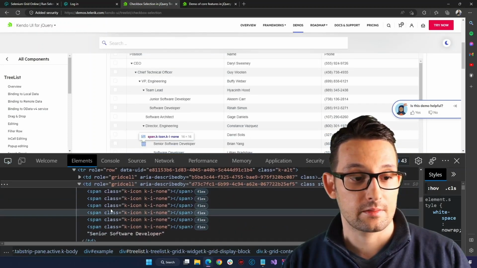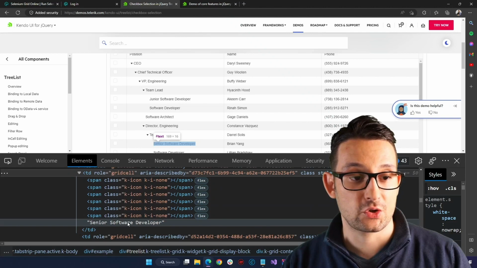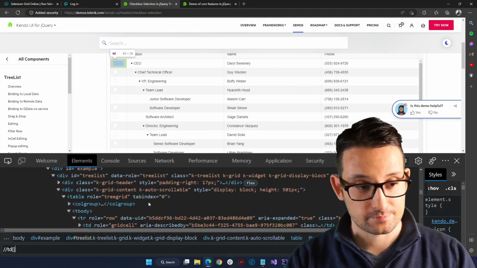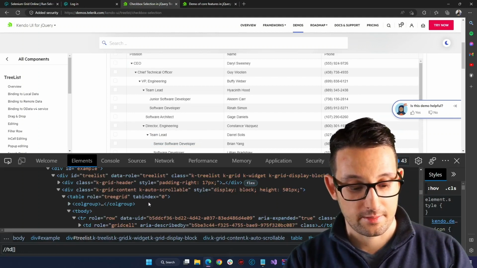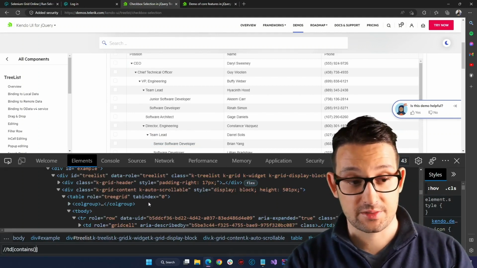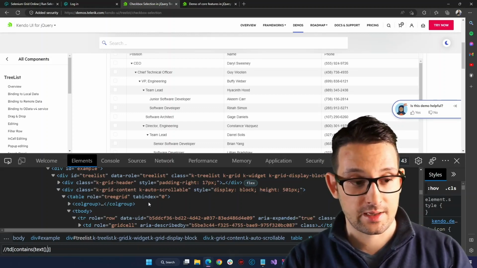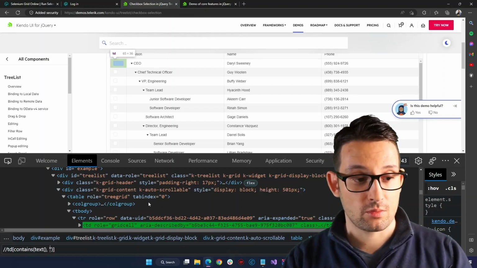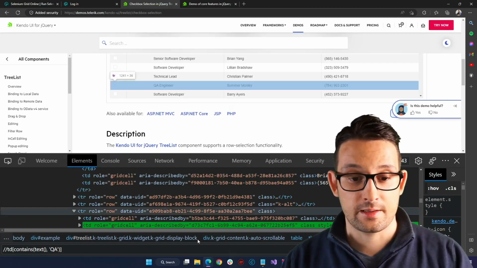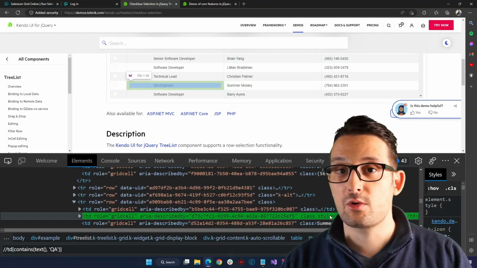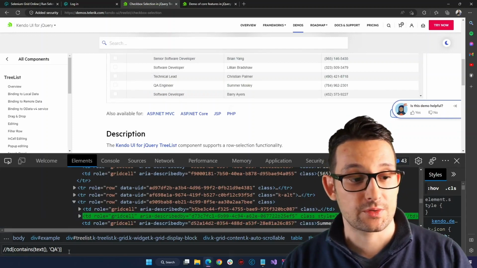Inside we have here the position, so we can write td where this time contains, don't forget the brackets, then inside we have the text which is equal to QA. And as you can see, we have 5 such rows, right? So we selected the QA engineer and all of the QA positions.